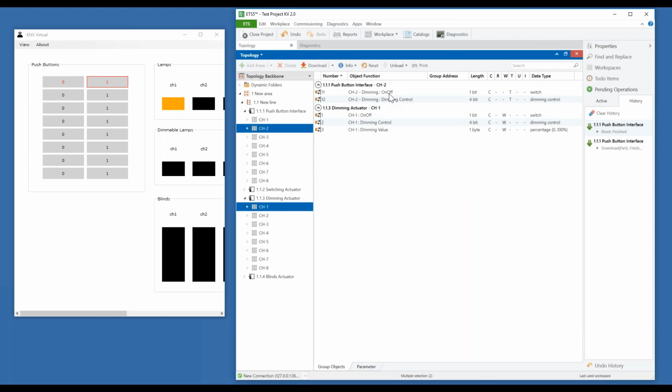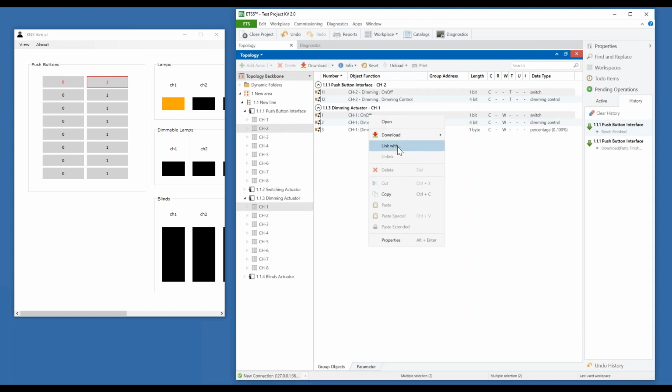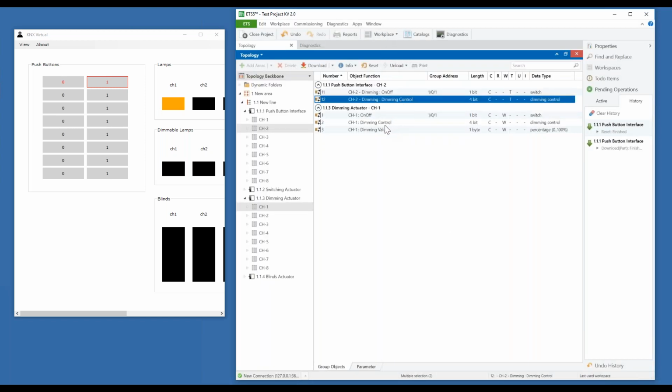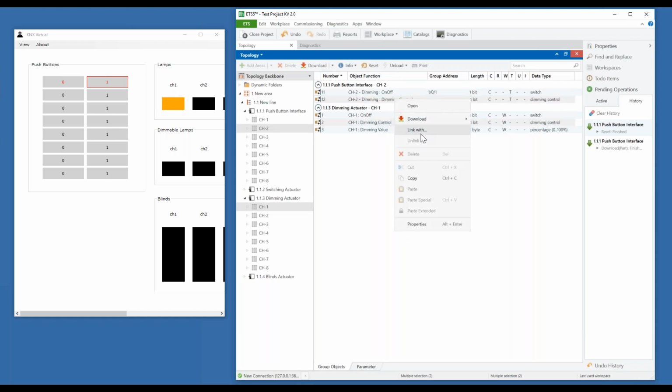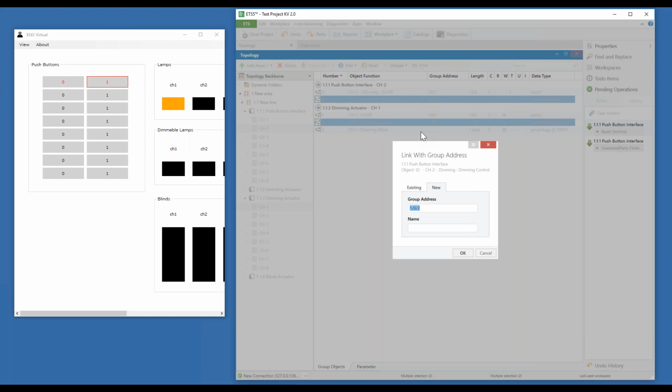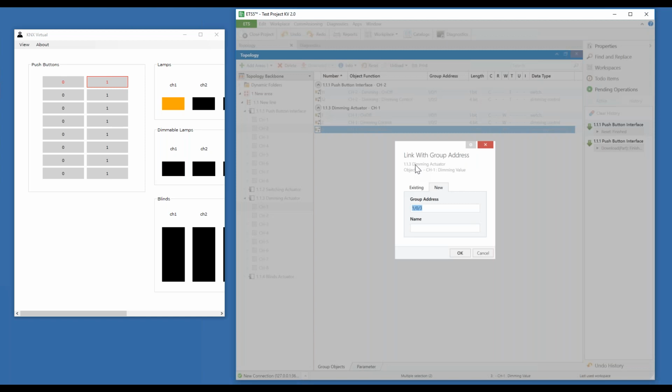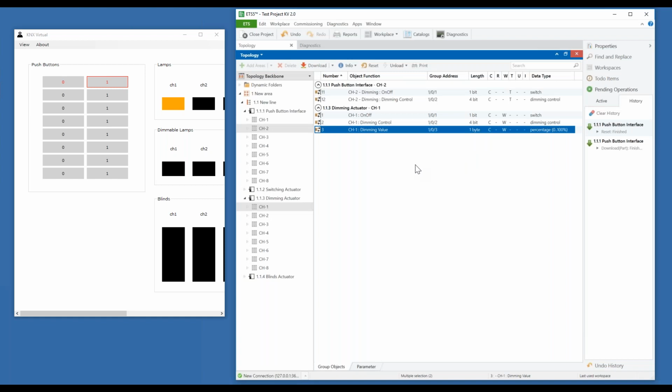So the links or the group addresses that will control the load are actually just 2 objects, at least from the push button. So let's build that up. On off to be connected with on off. I'll just link that with yet another address. Maybe I start with a new range, like 1.0.1. Dimming control, so the 4-bit information, same thing, 102, fine. And then the dimming value, I will also link to 103, and I will control it with the monitor.